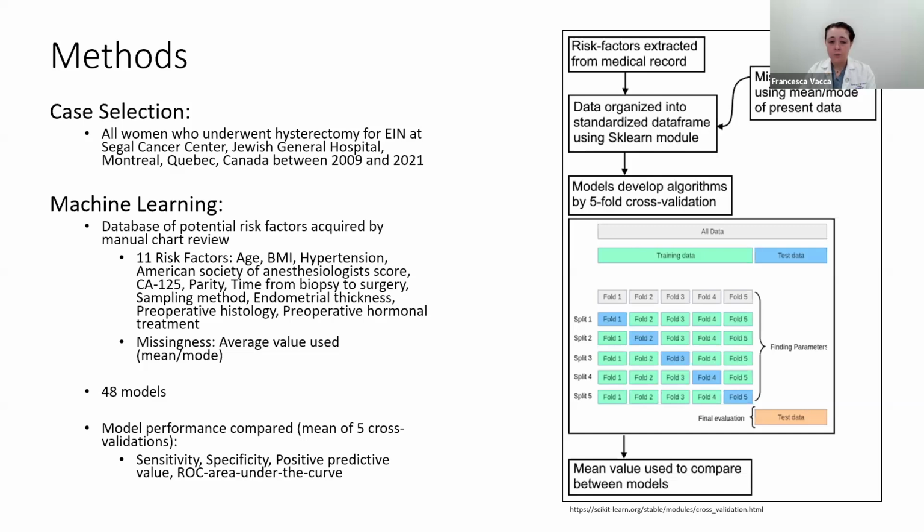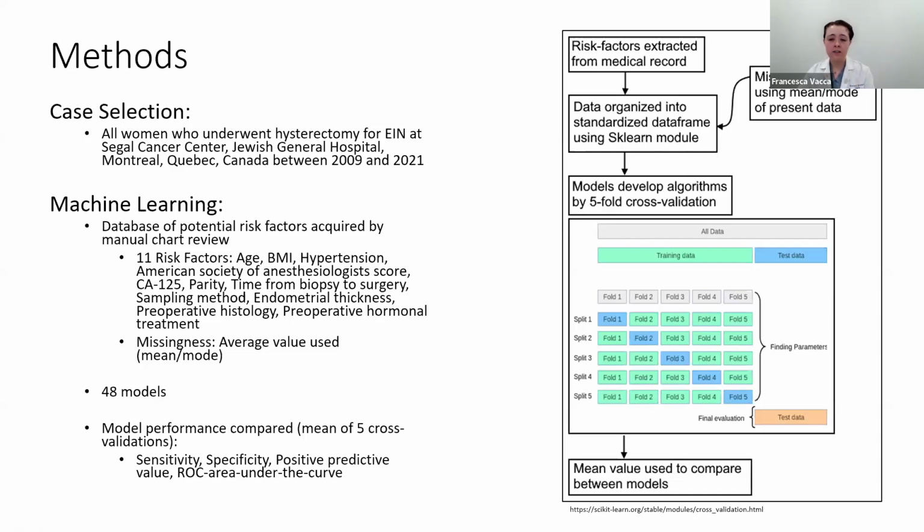They then tested 48 different machine learning models using the scikit-learn or sklearn Python module, and compared the performance of these models and talked in a little bit more detail about the 5 best performing models. So I have a diagram here on the side that sort of shows the process that they went through. The sklearn module basically helps them organize into a data frame. That's a way to organize the data in a way that the machine learning models can understand it more easily.